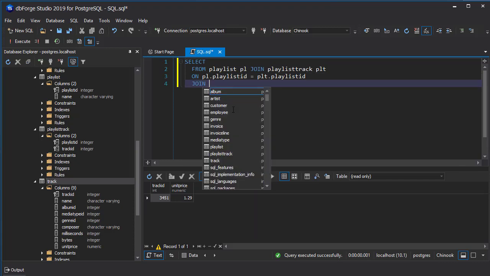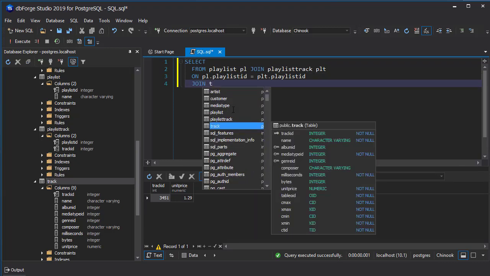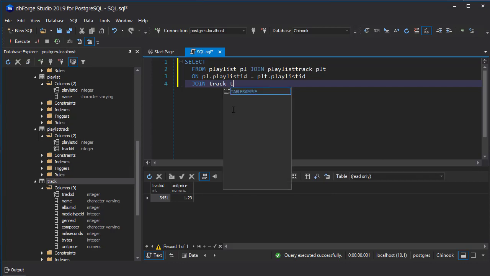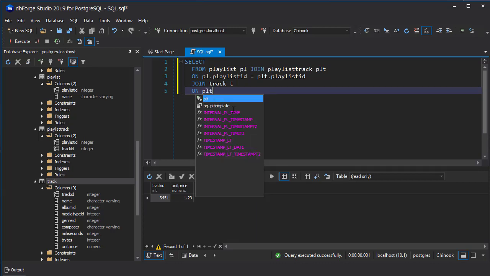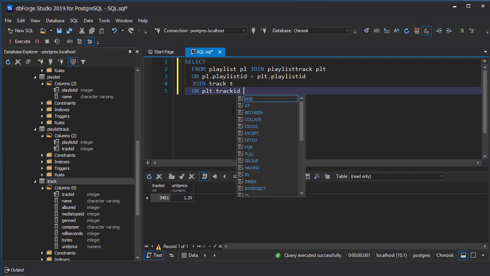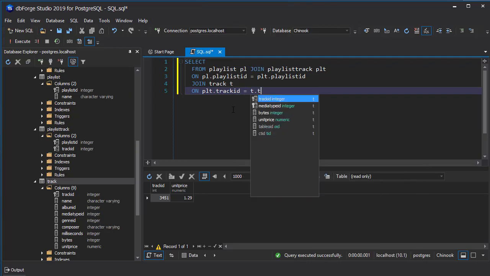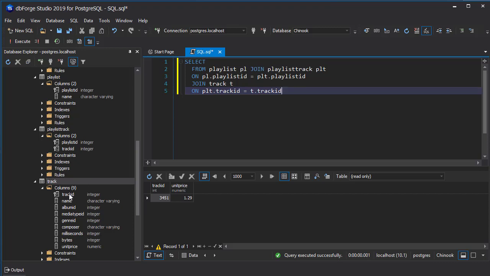And then we need to join up the track table. It will be on the playlist track dot track ID equals the track table's track ID. So we're just matching common names, track ID to track ID, playlist ID to playlist ID.